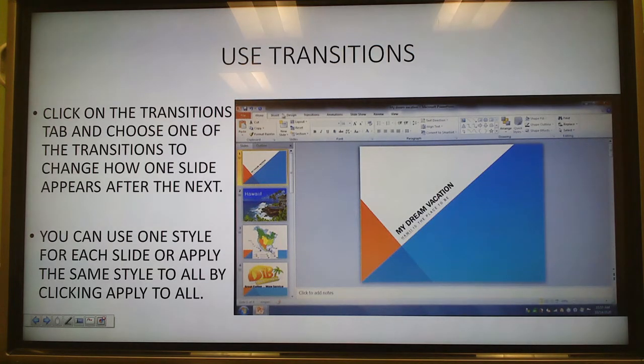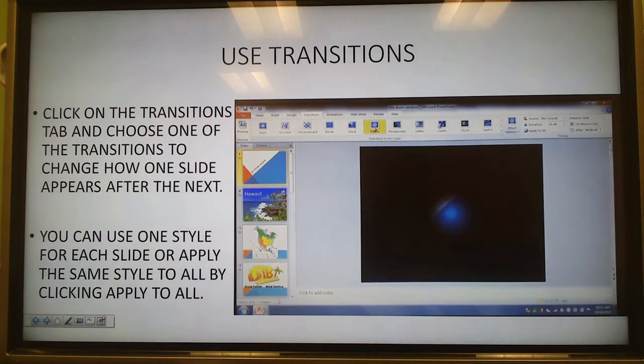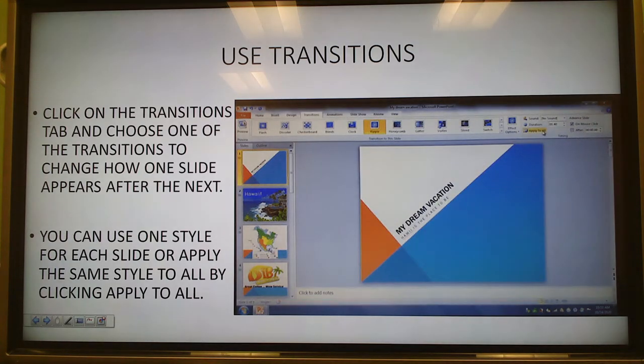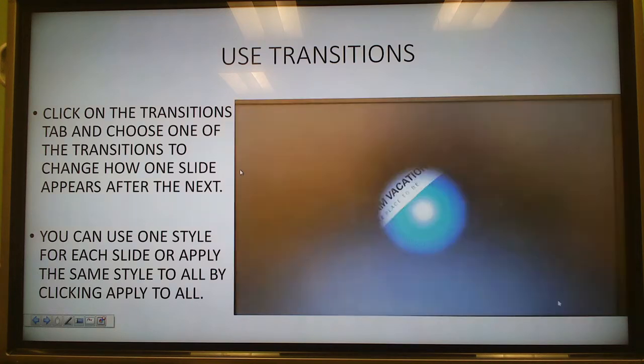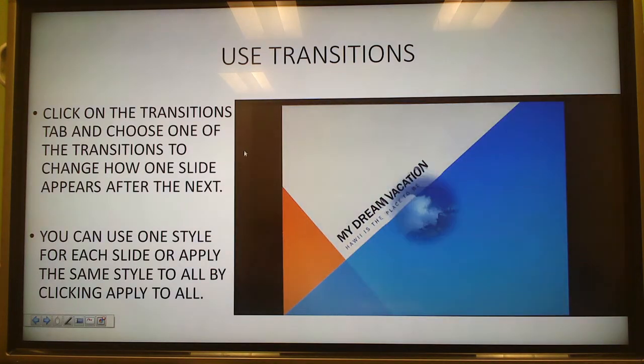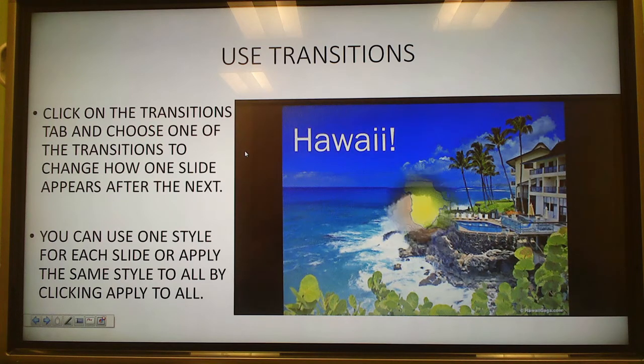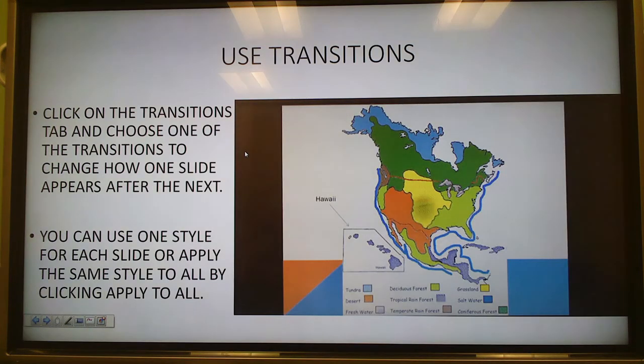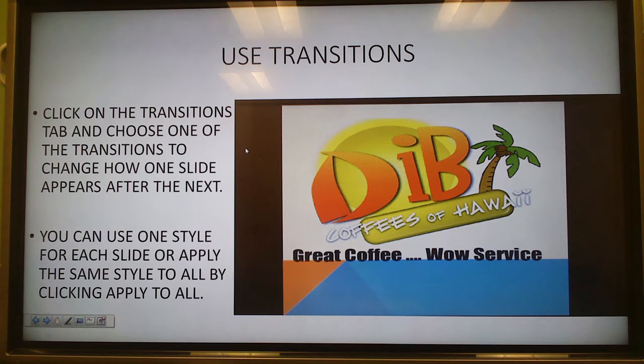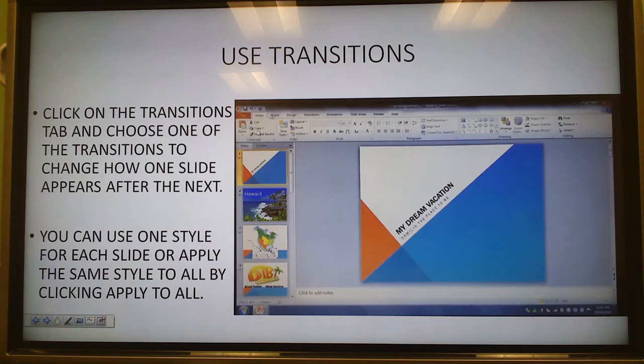To use transitions, what you do is you click on the transition buttons, and whatever one you want to do, you're going to see a little symbol come up on the slide you're working on. You can't quite see it, but you'll see it when I do a live version of this. When you click on the transition, it changes how the slides are going to go from one to the other.